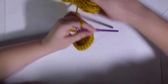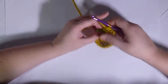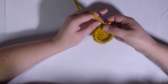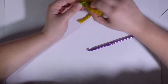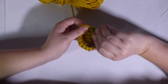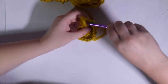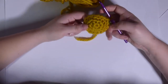Right, so I've got to the end of my round, and I know it's the end of my round because my stitch marker marks my place from my previous round. All I do, I work into that stitch as the pattern tells me to, or as I want to, make my stitch, and then I just make the loop really big so I'm not going to unpick my work. Take the stitch marker off from its old place and then pop it on to the new stitch. I'm trying to be very careful so you can see where my last stitch is, and then I would just carry on round and round each time, moving my stitch marker when I get to the end of the round. And it's a good way just to keep your place so you don't get lost and go wrong, basically.